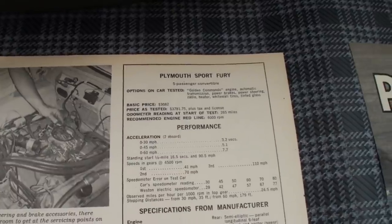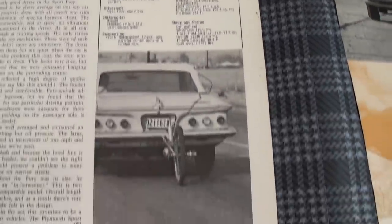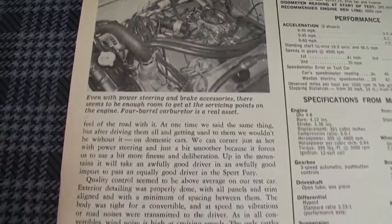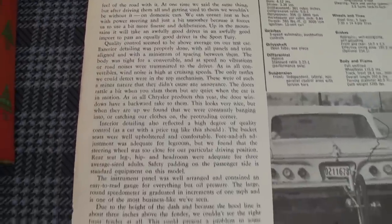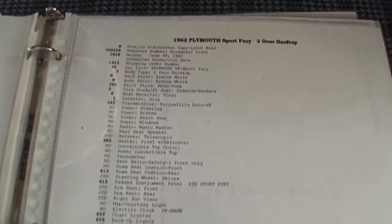I worked at this Standard Oil station on Lake and York in Elmhurst, and Joe Slowick was the original owner. I worked for him. He bought it from Elmhurst Chrysler Plymouth because the Elmhurst Chrysler Plymouth guy was his good buddy, and Joe always drove Imperials. But he talked him into this car, which I'm so happy about because Joe's wife didn't like it, so he sold it to his little employee that was going to college for $2,200 at the time.